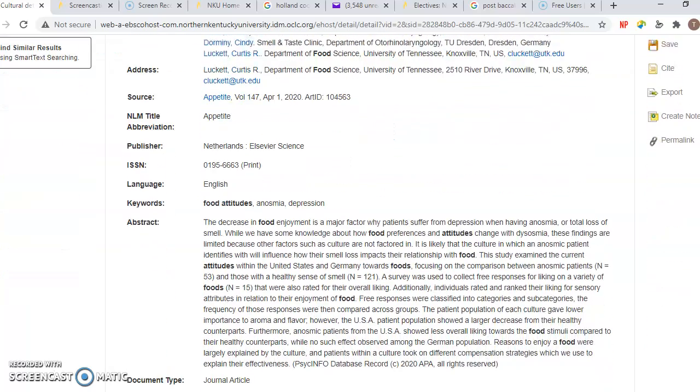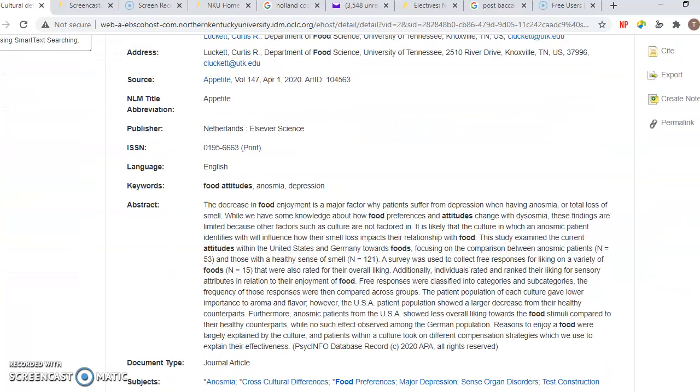articles, mostly journal articles. In the abstract I read, it often contained the same words as my research problem, food and attitude. In this one, they were trying to see if anosmic patients have a negative attitude towards some or all foods because they can have no perception of taste or smell, versus people who are not anosmic and can taste and smell. Do they have a positive attitude?